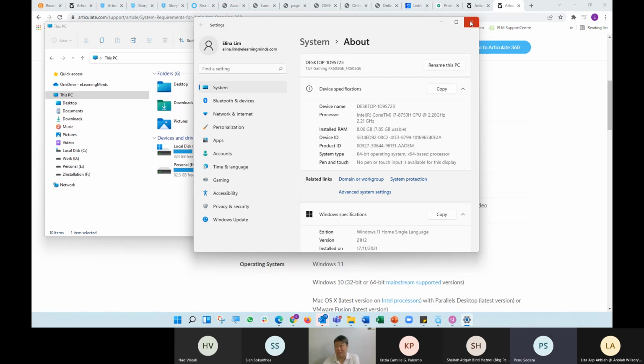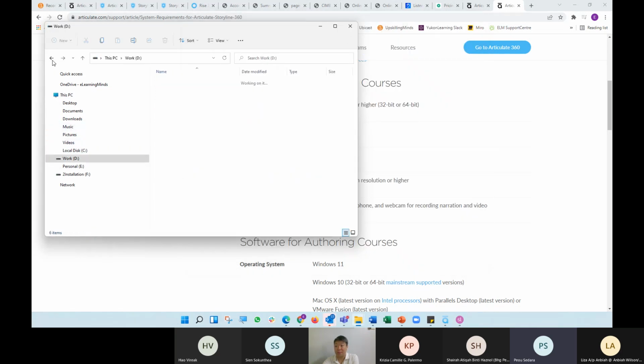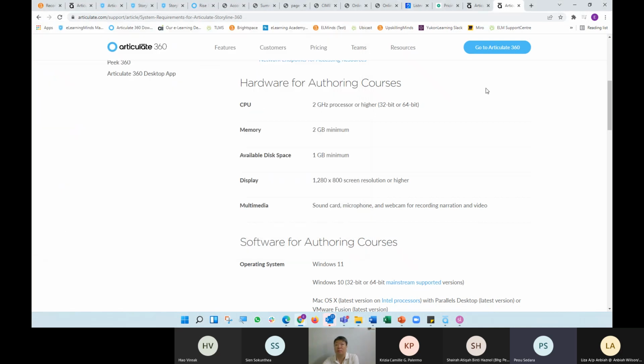Actually, we have already the laptop that actually we use the latest version of Mac. We don't use Intel chip, but we use Apple M1 chip. I have tested with the rendering on the video, like, I forgot the name of it.